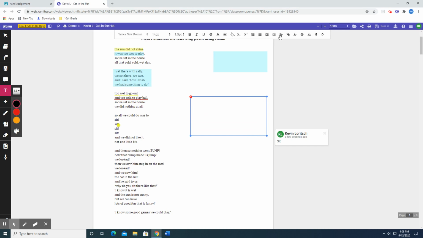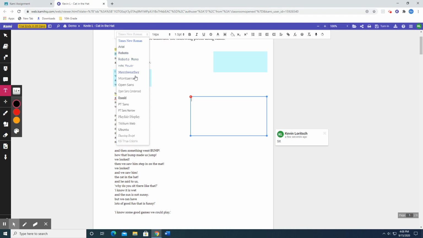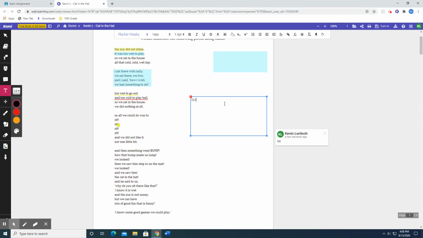And then if you're looking at the top, this screen appeared where I can do several things. I can change the font to a variety of different options. So let's say I choose Playfair Display, and I can type hello, and I can change the size of this or a variety of different things. This is very similar to other programs and how it works. And then when I'm done typing, I can just click off the box and it will disappear.